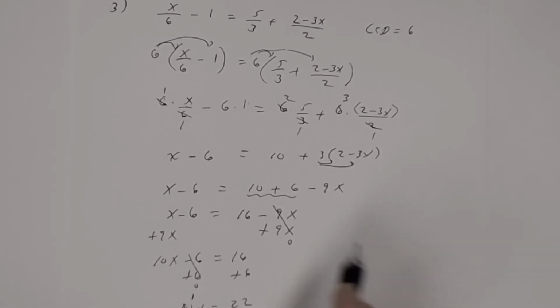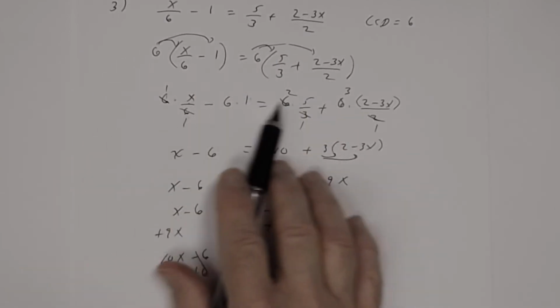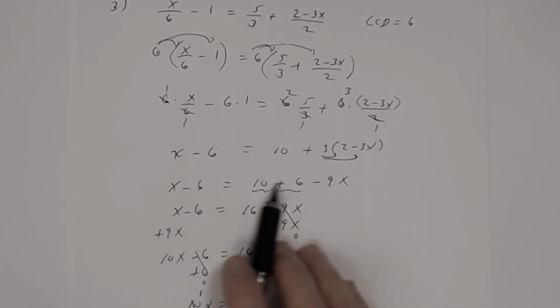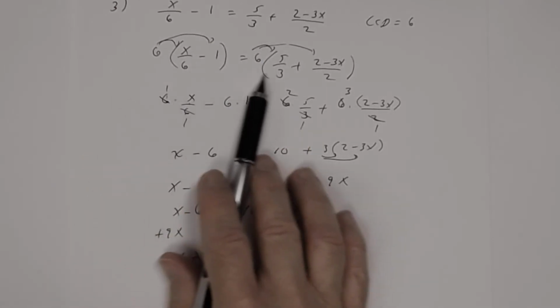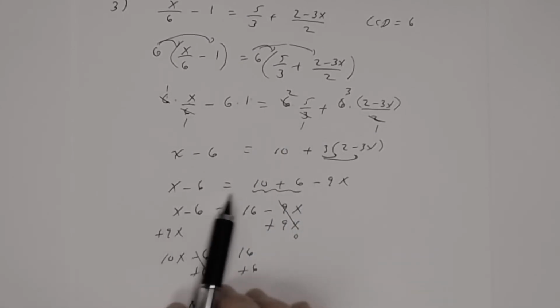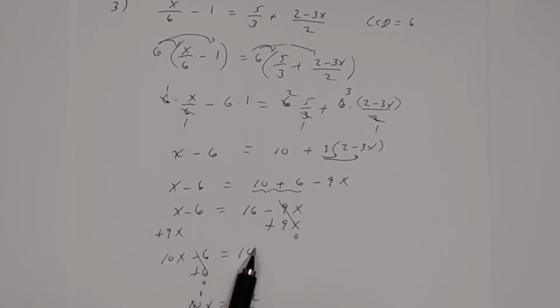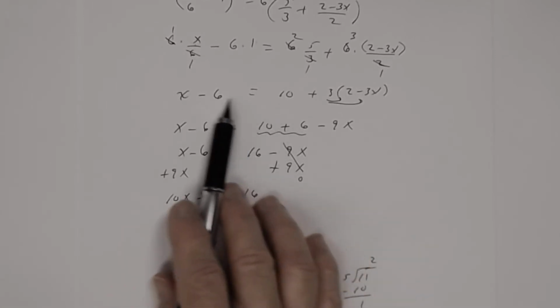So remember, what you're doing here is you're writing equivalent equations. That's why you're using those properties of equality. You're trying to find the solution to the original by using the properties of equality to get equivalent equations. So all these equations have the same solution. Once you get to that point, you know the solution for x. x is 11/5. So that'll be the solution to this one, this one, this one, and so on. Okay?